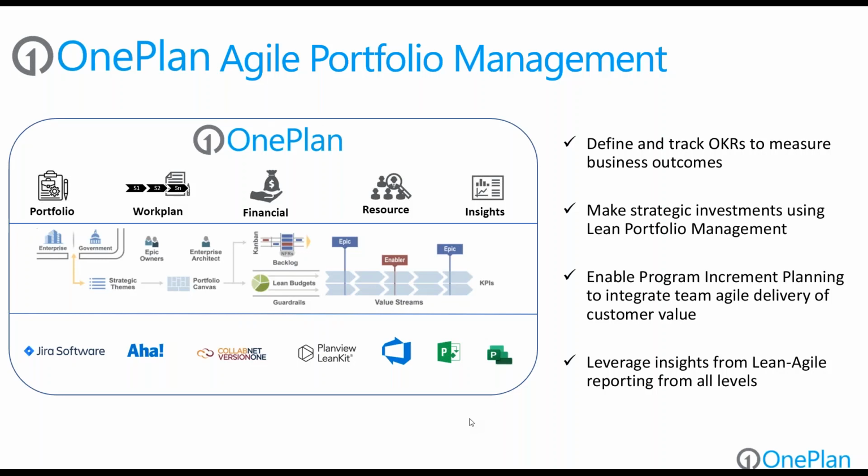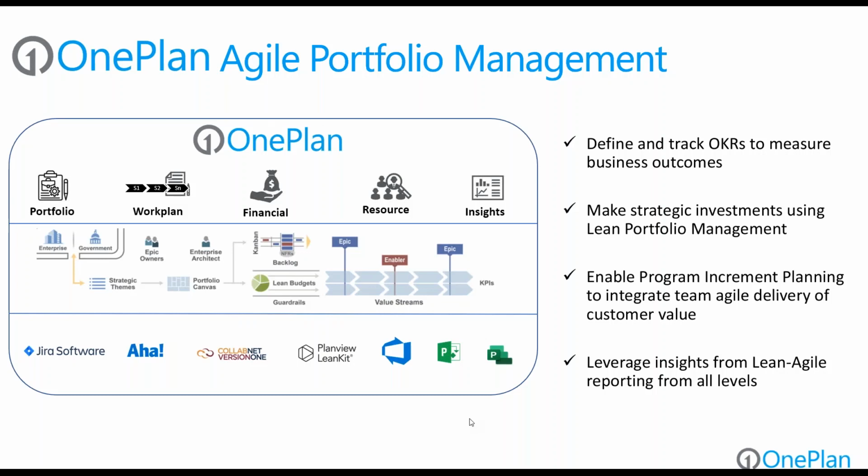Finally, I think in our case, OnePlan Agile Portfolio Management relies on Power BI. Now, Power BI is a leading BI platform. I think it's definitely a differentiator, because it gives an organization the ability to exploit all of the data that we're capturing within OnePlan, and through the reports and dashboards that we provide, as well as the ones that you could be creating, you could measure basically anything that is coming into OnePlan from any of the agile planning tools.